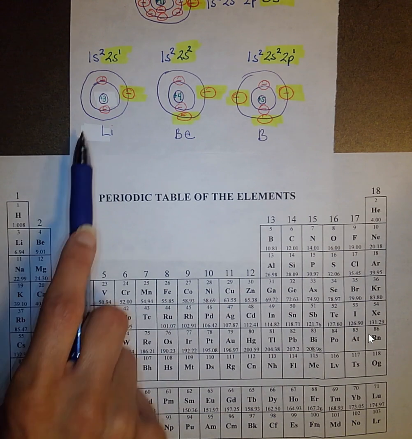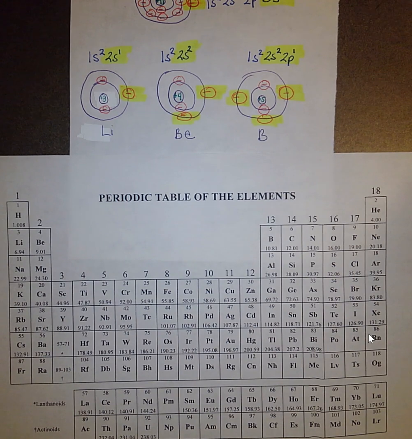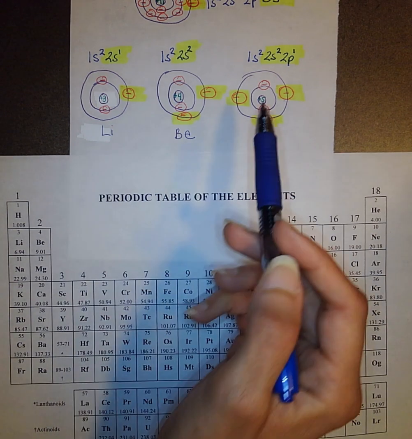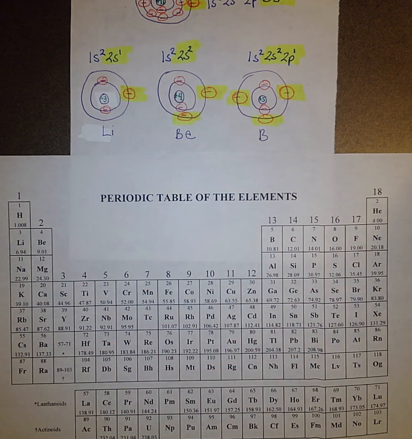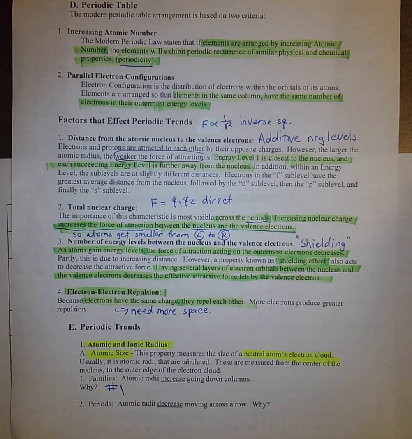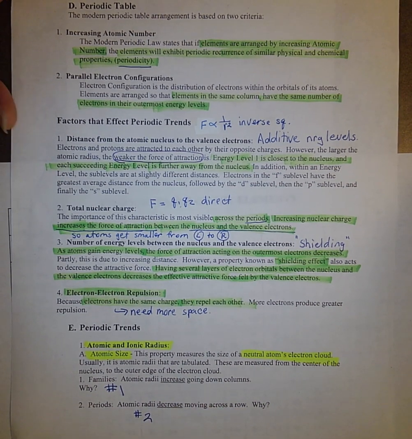So if the nuclear charge for each one of these elements is increasing as you move across the periodic table, so is the force between the nucleus and the valence electrons. So what's happening is eventually this nuclear charge is pulling everything together, and that is the effect of the total charge. So going back to your notes, we would say why? That is because of number two. Number two is the reason why, where the total charge is influencing the radius.